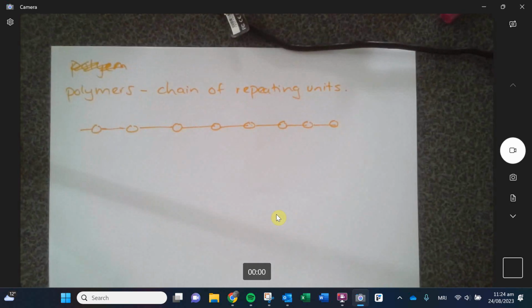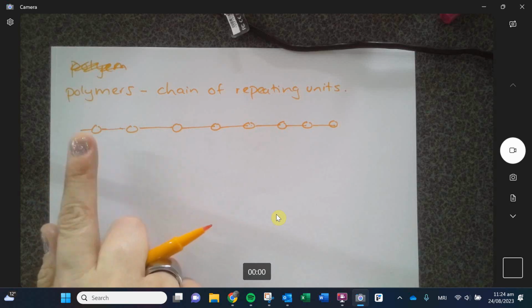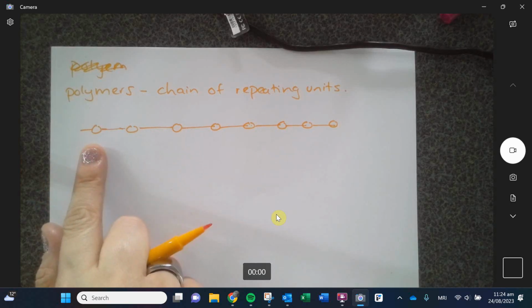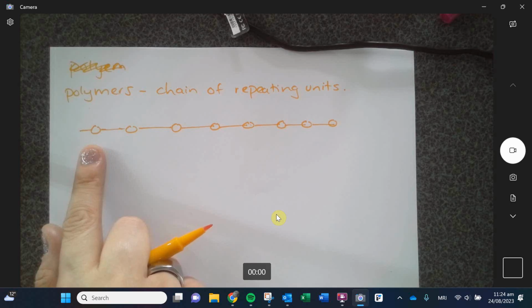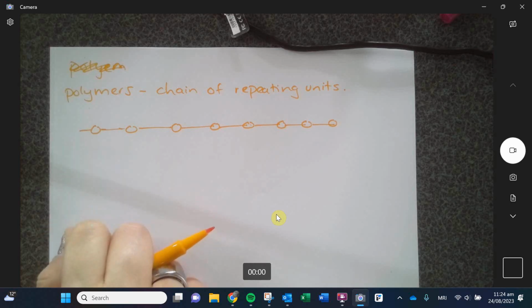All right. So different polymers are going to have different types of characteristics depending on what these little repeating bits are. An example of a common polymer that you deal with every day, and that we would have talked about last year in structure and bonding, is plastics. So plastics are an example of a polymer. Depending on what makes up that polymer, we can get lots of different varieties of plastics.